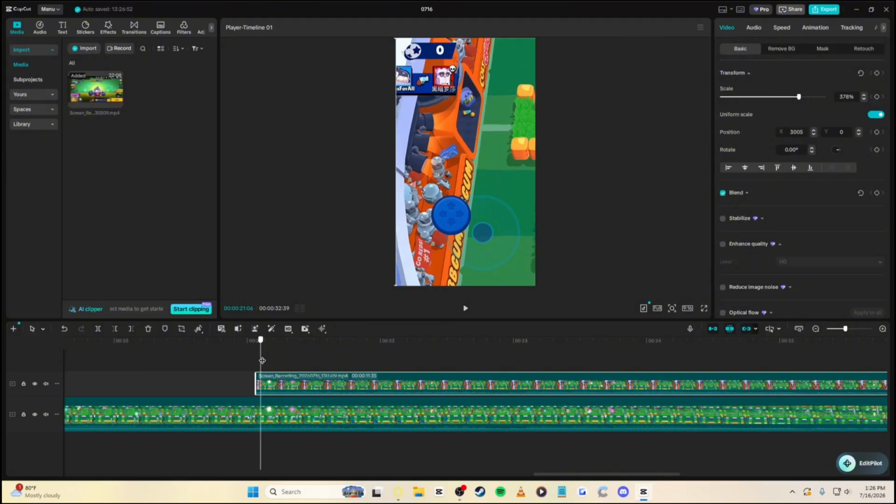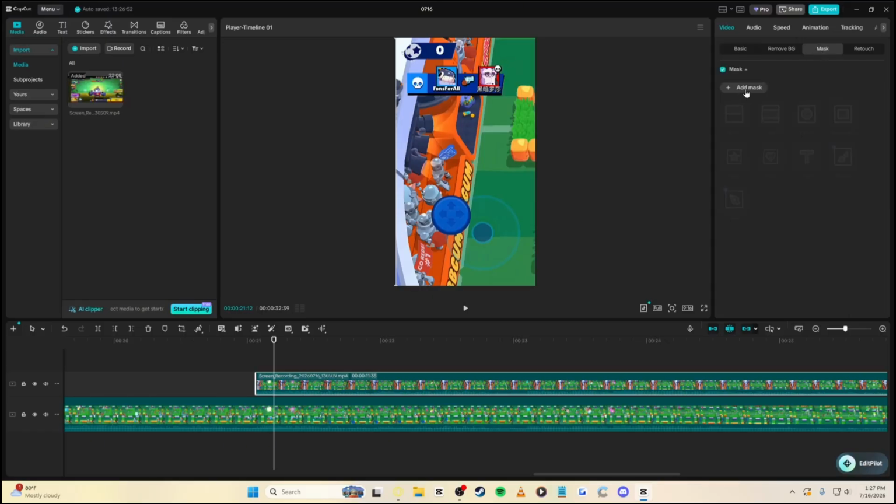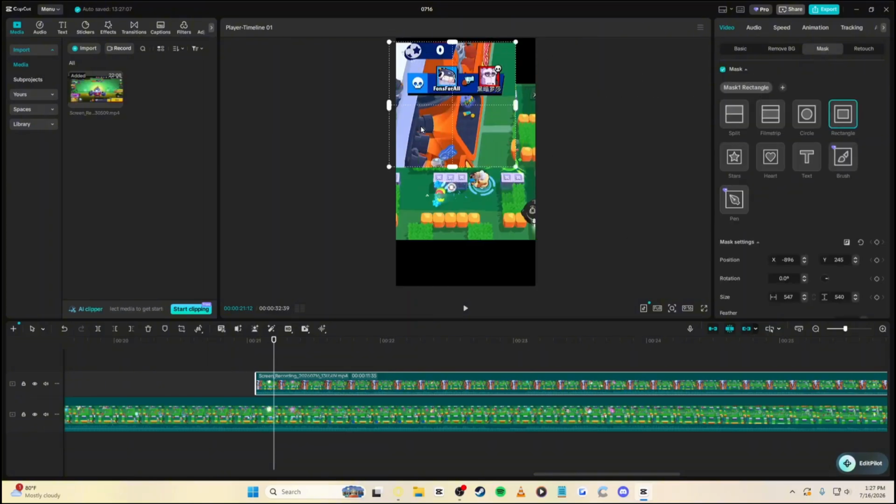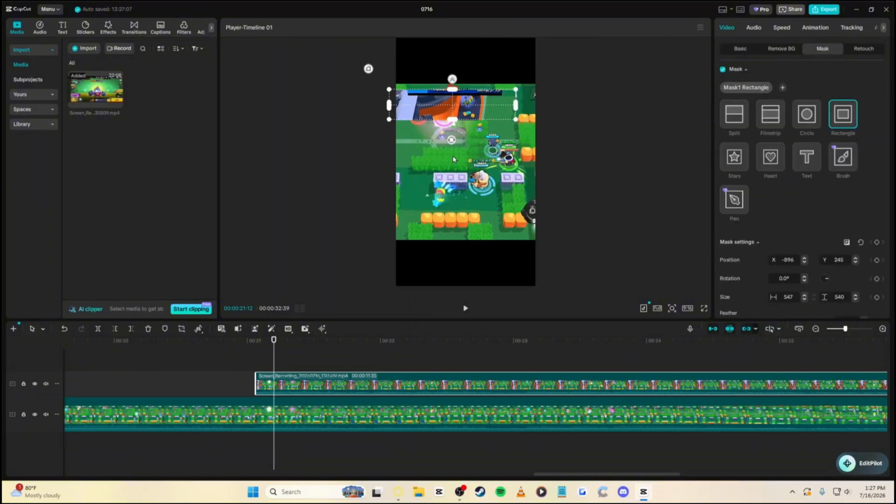So here I would just go through here. I'll see where the maximum of this transition is. Mask it, rectangle, and then I would cut it down. I already have set numbers. If you're doing stuff over and over, you want to have your own set numbers for what you like.